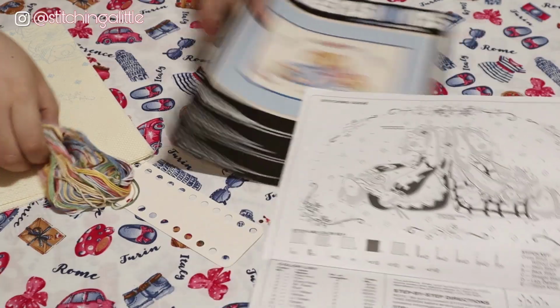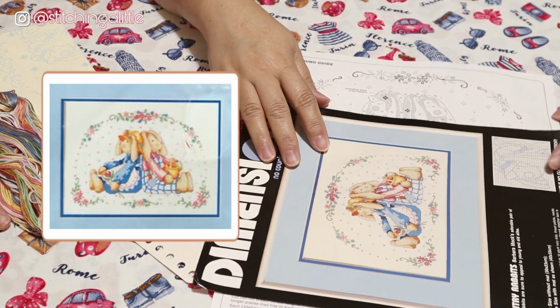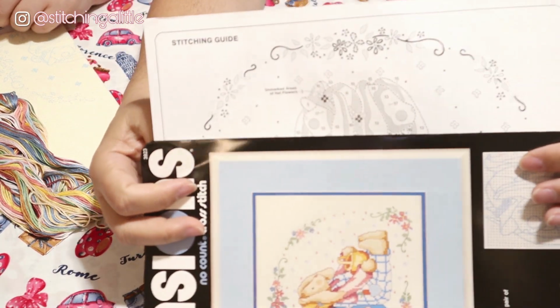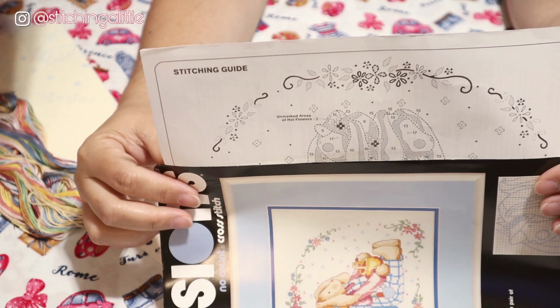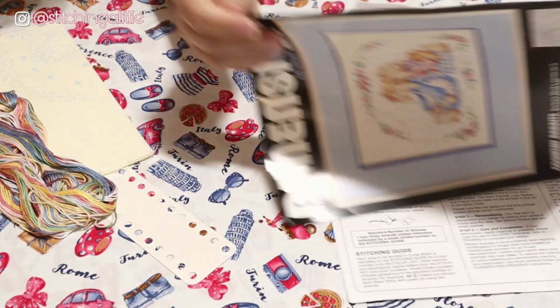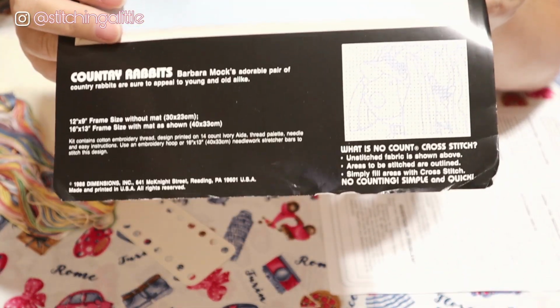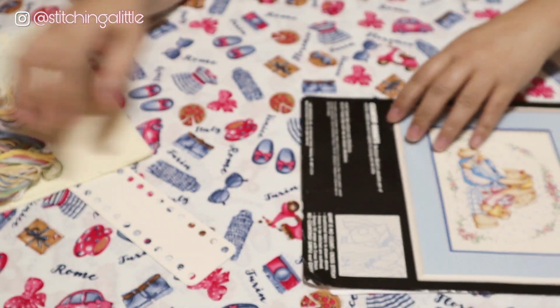Next up, we have the other gift that my mom received for her birthday. And we're going to be rewinding in time a little bit. This one is actually a Dimensions from those earlier collections back in the day. And it's in a different type of cross stitch. This is a no count cross stitch. This one is designed by Barbara Mox, and it's going to measure 12 by 9 inches without a mat and 16 by 13 inches with a mat.